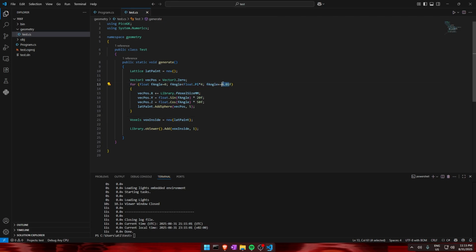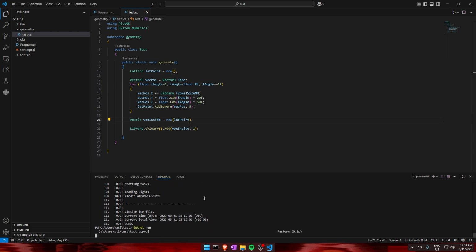And if you change this angle, this for loop repeats more or less. So according to this, we will get only 3 spheres inside. And as you can see, we got 4, because this is the 0th, the first and the third one.